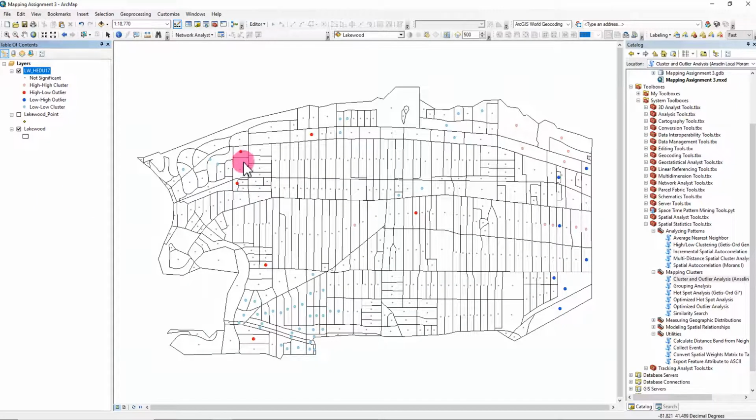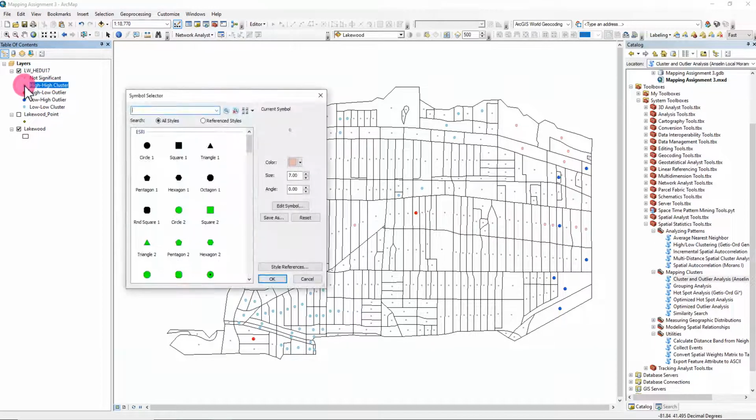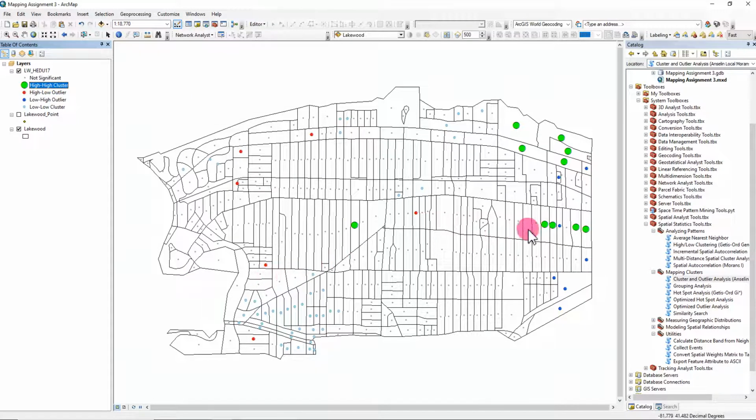Then the red, let's change some here. Make this one a little bit larger, 12. So it has here the high-high cluster. That means it identified the clusters where the highly educated people are together. Okay, so this is what it means.